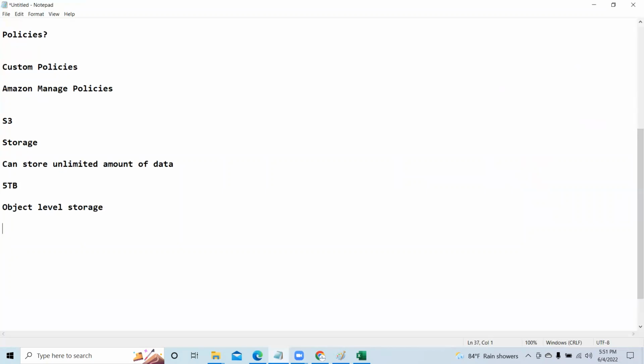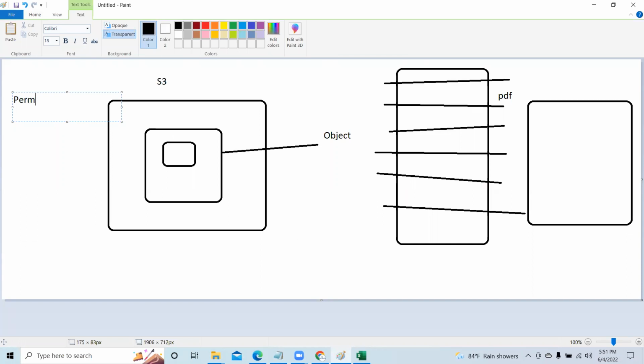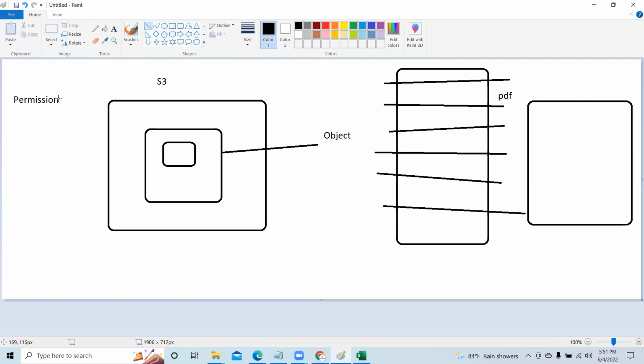Object level storage. Here, you can create the folders. Inside folders, you can create files as well. When you give the permission to these folders and files, you have to give permission to the particular bucket as well as the particular folder.